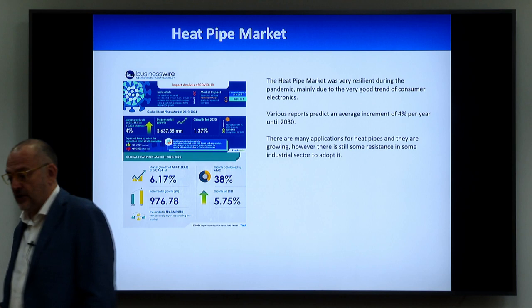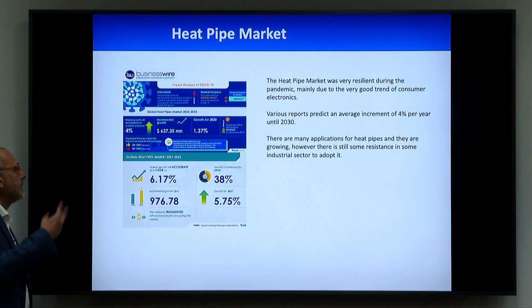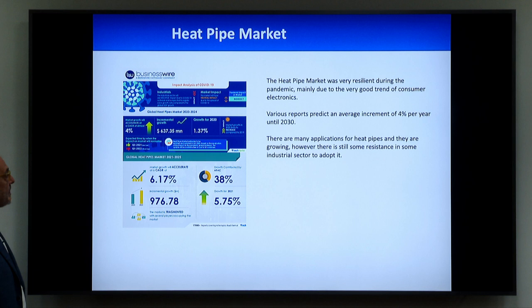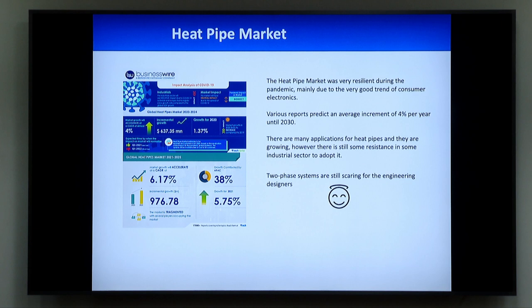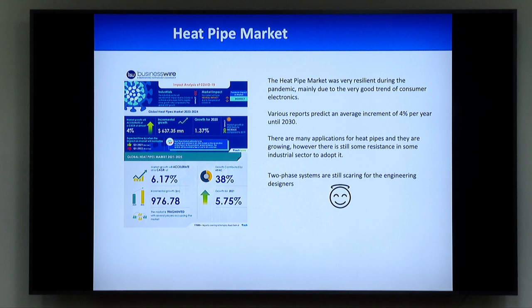It's a huge amount. There is another sector that is more linked to industrial production — bigger heat pipes, for example for heating, for industrial processes, food processes, plastic production, and so on. But in any case, all of these markets are really growing very fast, and we are thinking about 4% increment per year in the next 10 years. One of the problems is that heat pipes seem like magic stuff. They work very fine, but still, except in electronics, honestly, we have many sectors where heat pipes are not used so much.